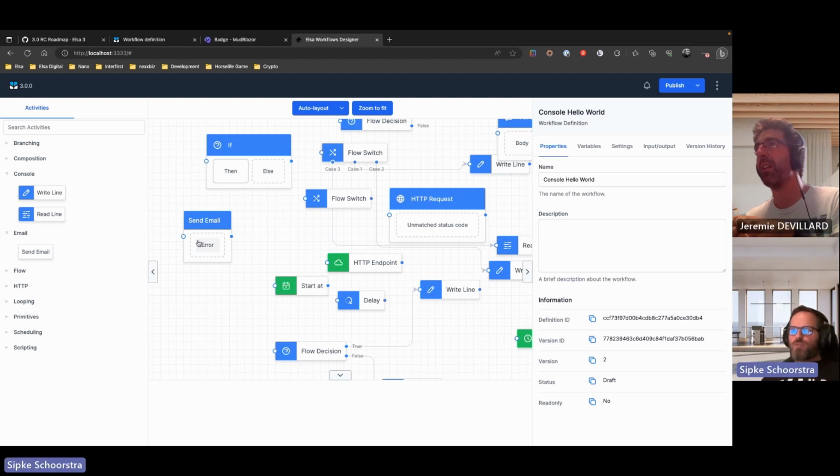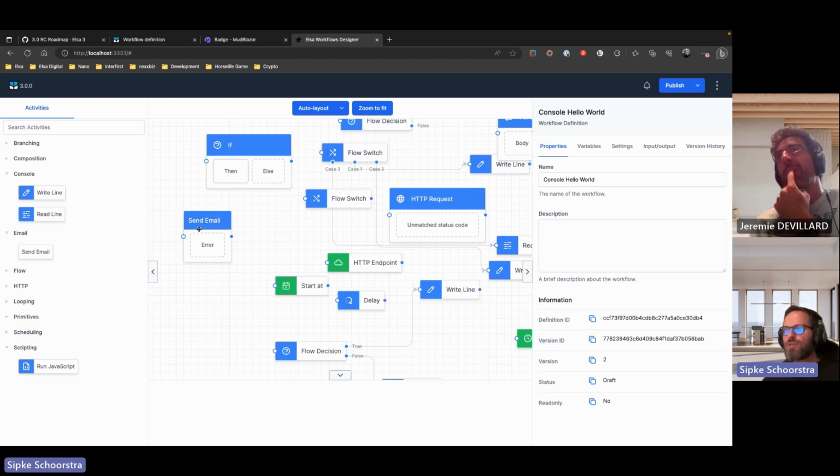So with this one, you wouldn't. Well, it would still be possible if you wanted. If you would, for example, implement it in a separate workflow, and then you could call that workflow. And this workflow could be reusable as an activity, as a composite activity. So that would be one way, but it wouldn't be ideal, I think.